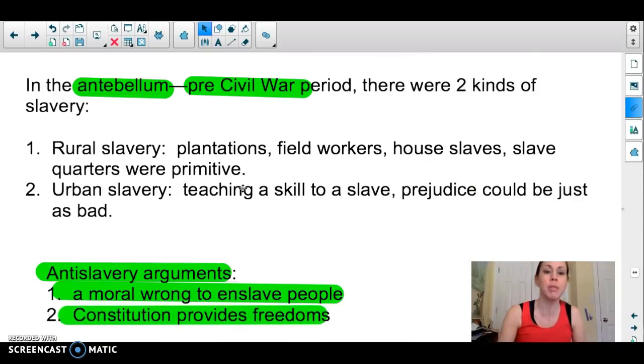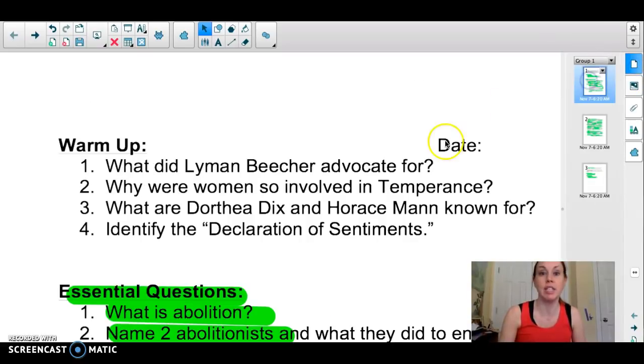I'm going to quickly go back to this. I read a book called Celia, who was a house slave, and she was raped by the master multiple times. She had children by him, so they were of mixed race. And the mistress of the plantation went after her and tried to kill her. She was a house slave. So, being a house slave wasn't always ideal.